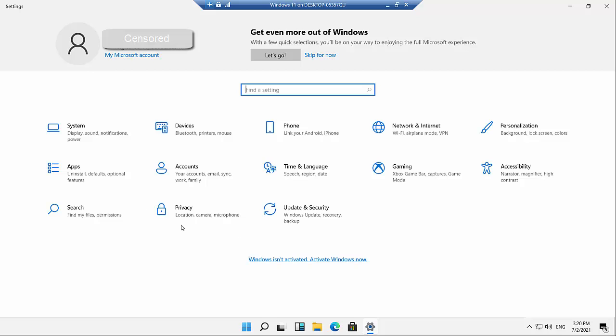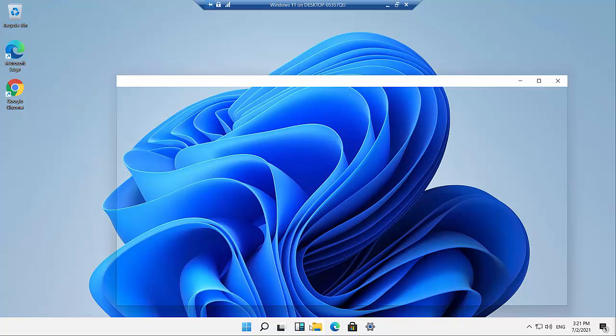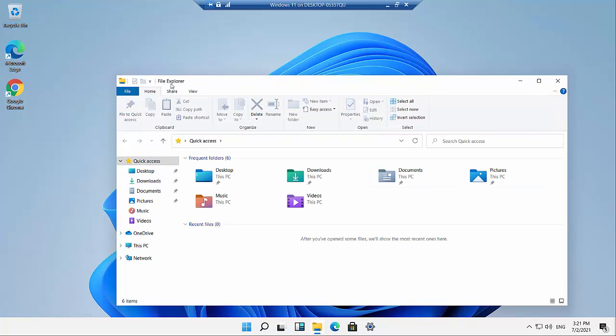So for the most part, you can go and do stuff the same as what you did in the past, just better and more. So you can go and change your theme if you need to. If you really want, you can change this background, this wallpaper. You can change the overall theme. So if you were to go into Explorer and all of your apps, this is going to be a dark black background if you want, or a green background, or whatever theme you want. You can change the sounds, whenever something's complete or when you're busy doing something on your computer. All of these sounds can actually be changed for the most part.